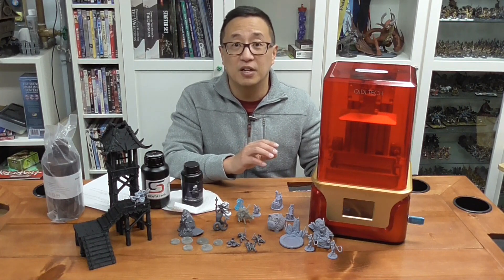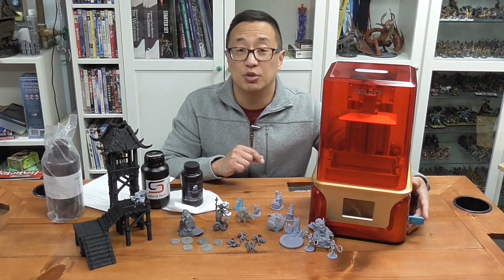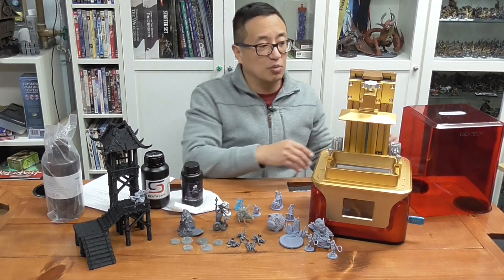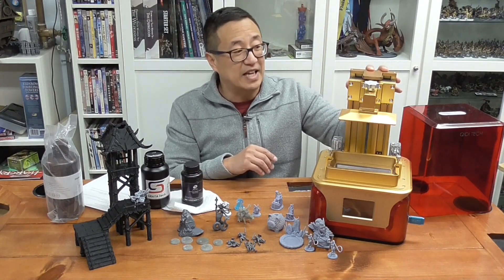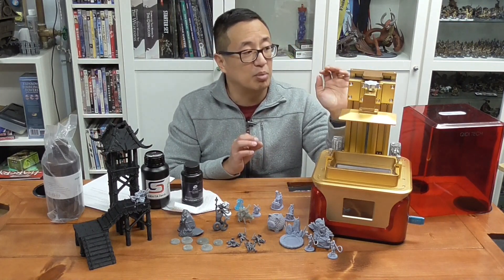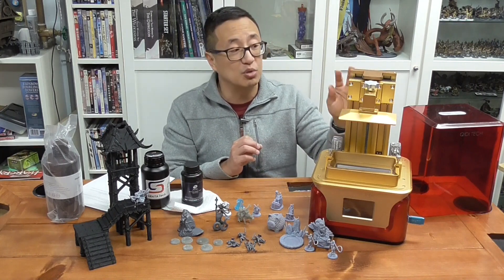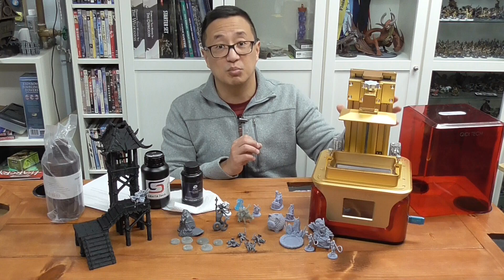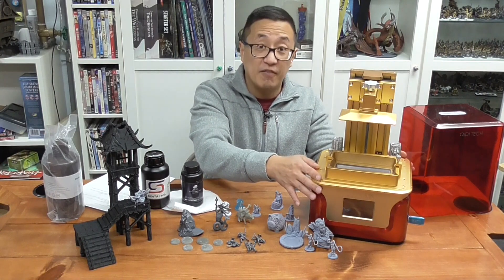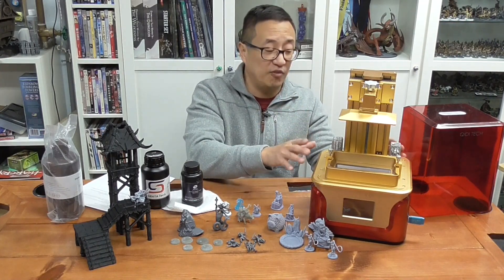What does the Shadow do better than the Elegoo Mars, the Anycubic Photon, or even the Epax X1? I like that the USB port is available on the side. The big thing for me — and this was why I was waiting for the Elegoo Mars Pro — is that it has dual Z-axis rails. I've heard about Anycubic Photon owners getting line shifts in their prints because of the single rail. But look how wide this rail is — it's all machined metal, no plastic parts. These prints are going to stay rock solid moving up and down on the Z-axis. The overall build quality feels really good; it's a fairly heavy machine with machined metal throughout.